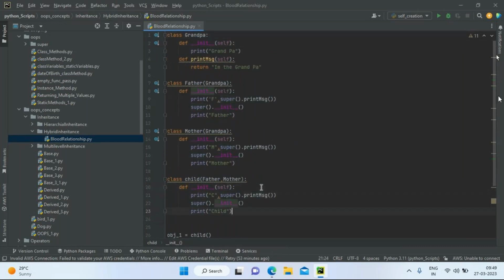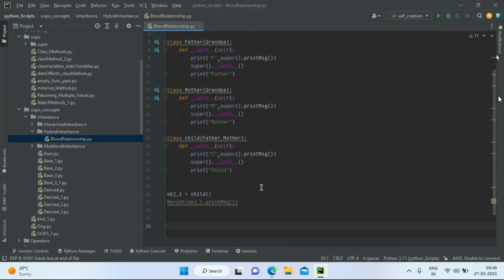Now you have to say what output you're expecting. First you're going to create a constructor for the child class, and then this line is printed. After that it's going to invoke your father and mother constructors parallelly, and then it's going to print this message, and this message, and then finally both father and mother are going to call one more constructor, the grandpa constructor.